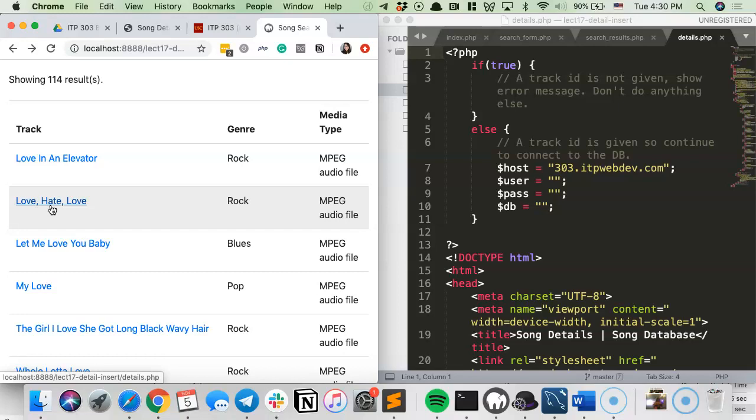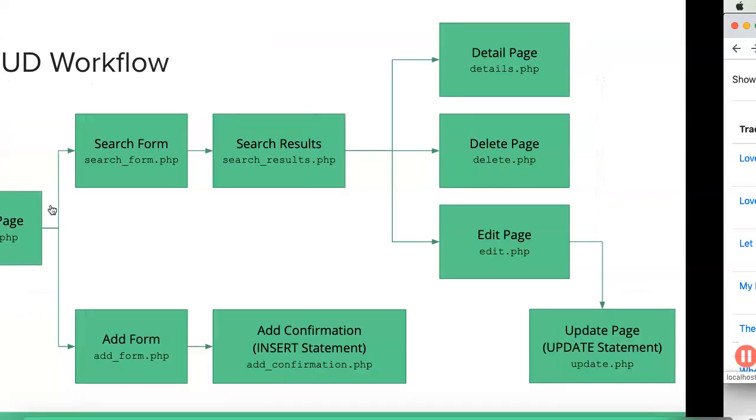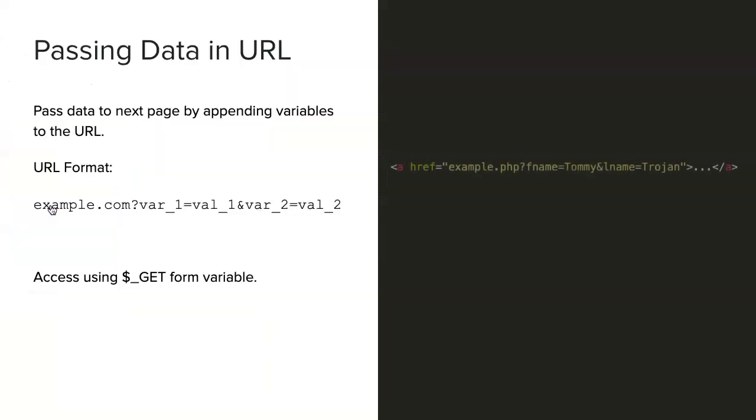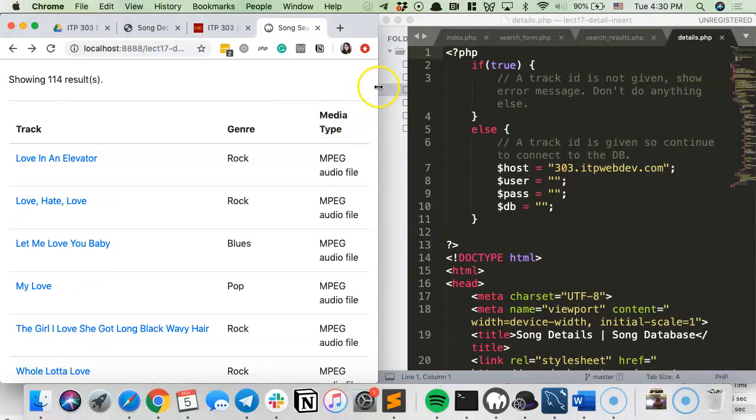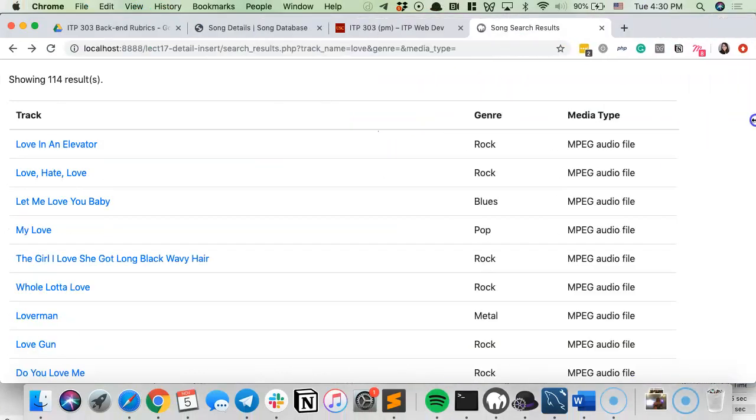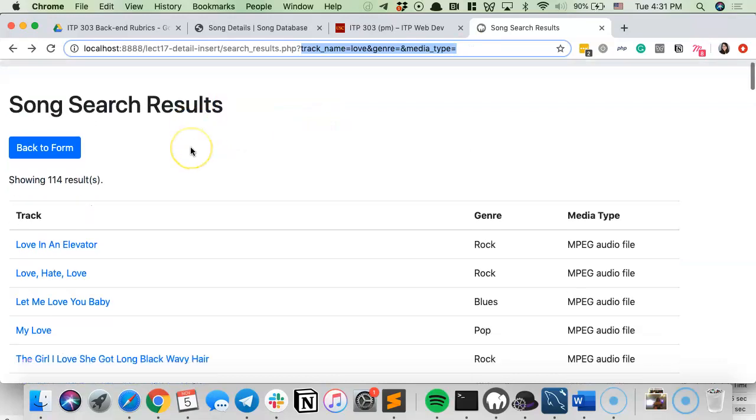So, maybe some things to think about is, can JavaScript do that, right? When I click on it, pass some information over or something like that. A lot of different ways to think about what to do here. But the best way to do this is, let me go ahead and open up this little bit. Do you guys remember how we can append parameters up here like this? Right, this is from our results page.